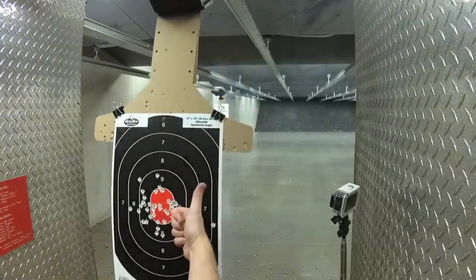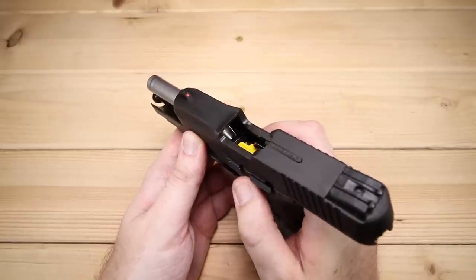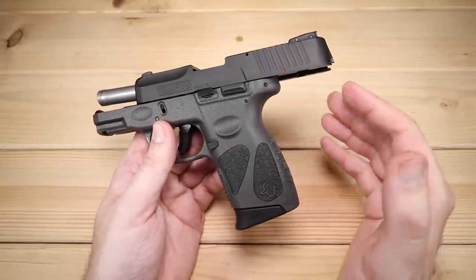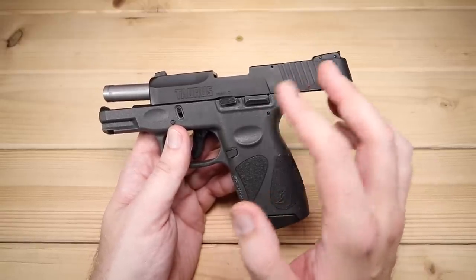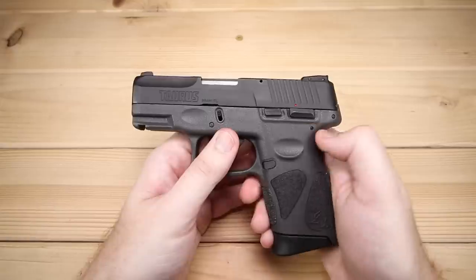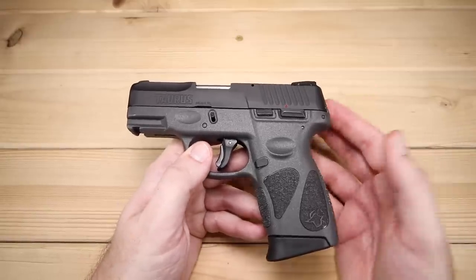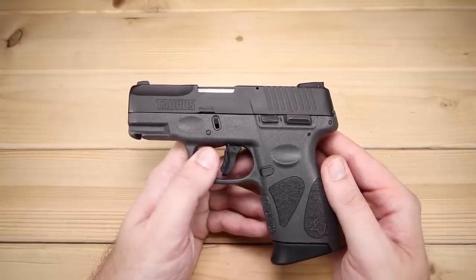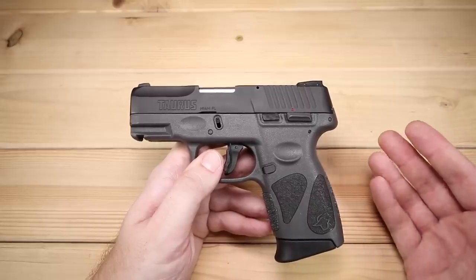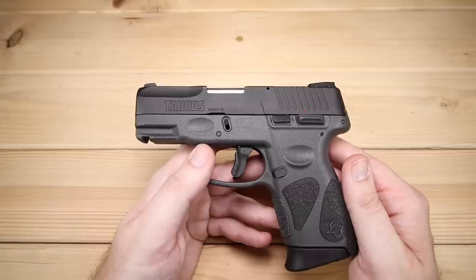When I started the review process on this I have to admit I was a little bit skeptical, and I was skeptical for a couple of reasons. When I think of budget-minded firearms I know that reliability and consistency can sometimes be an issue — not always the case, but sometimes. I've heard various reports on the PT-111 family of firearms, some of which are glowing and some less than glowing. And I'll admit this is the first Taurus I've ever owned and the first Taurus I've ever shot. So with brand unfamiliarity, I was a little bit skeptical. Let's knock some specs out of the way real quick.